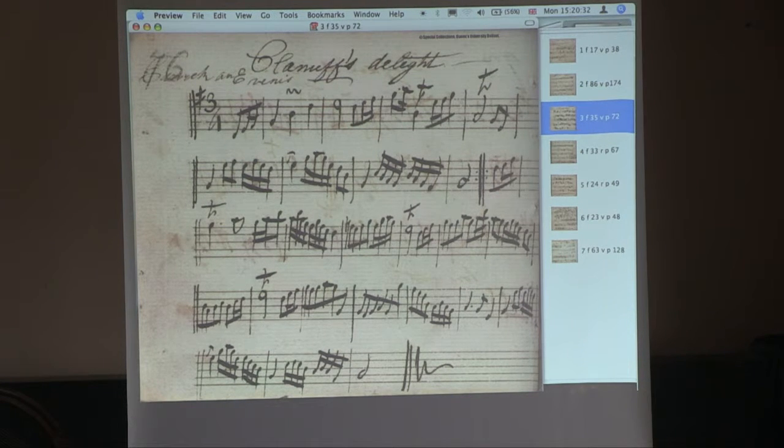So what folio is it? 45. Yes, I'd realised you weren't going to be looking at that, I would have done. What about all this stuff at the end? What's going on there? What's that? Carrying on? So it could be a carrying on thing, but it's not, in fact.